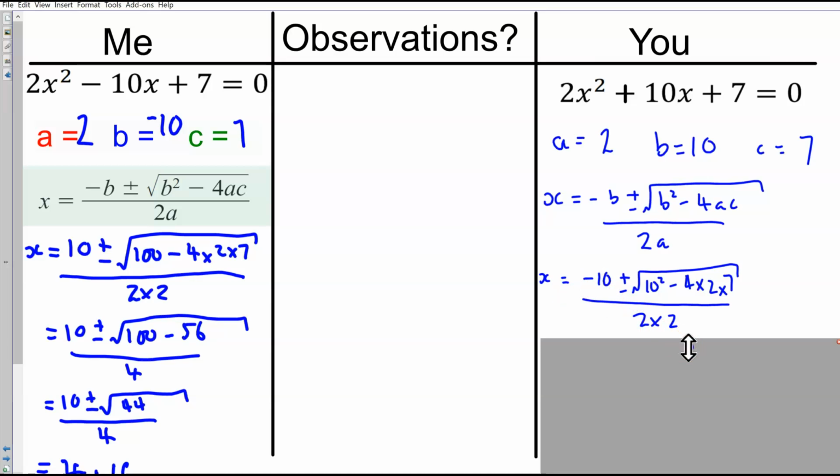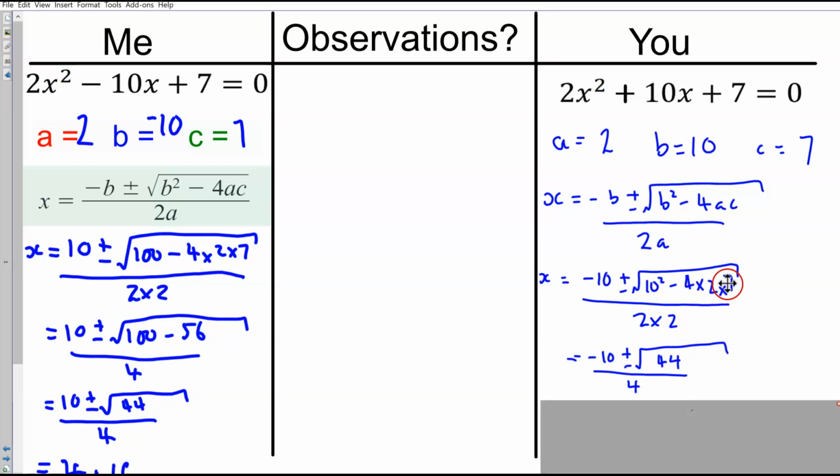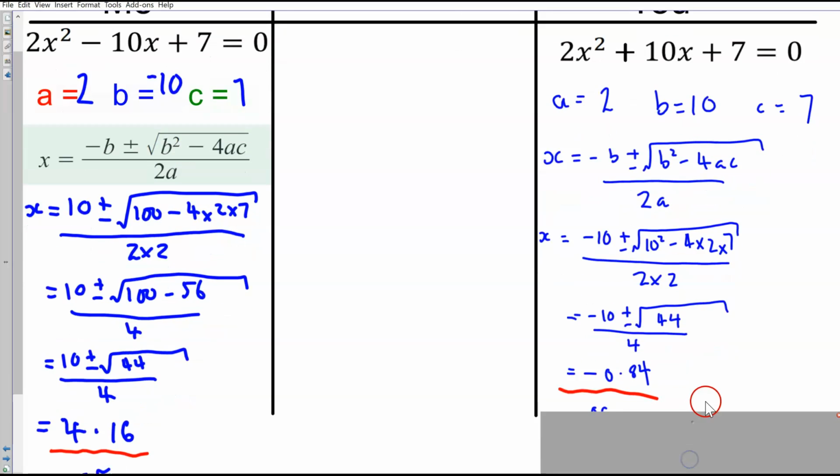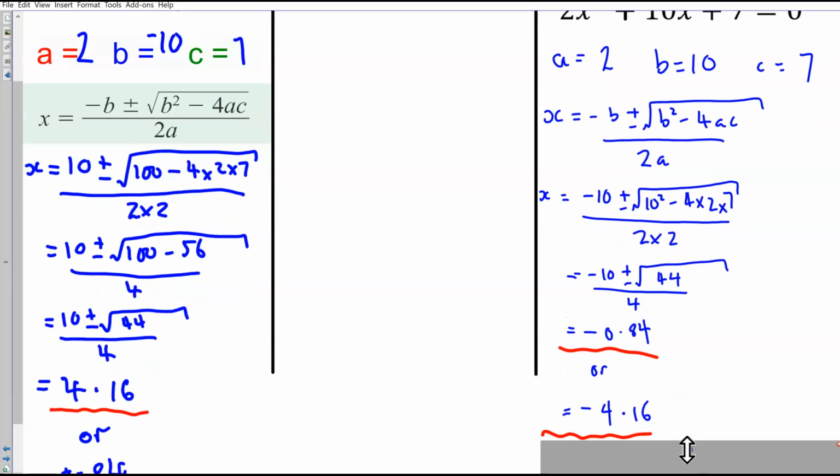Now I'm not going to go to my calculator yet, that would be very naughty. So I work all this out, and I know what this is because I worked it out over here. So your difference now is with this negative 10. Now go to your calculator and you should get these 2 values. Okay, so if you got that right, you're probably ready for a little practice now.